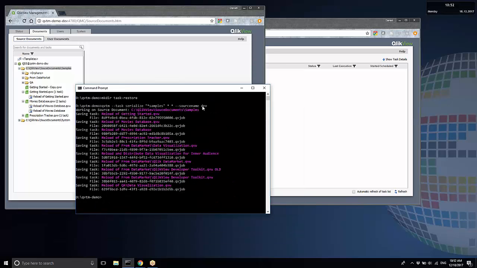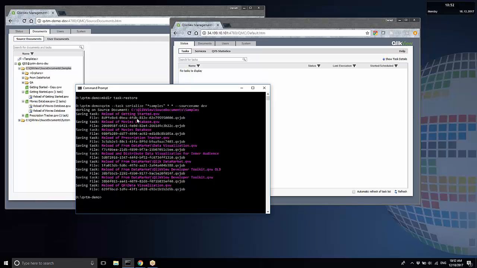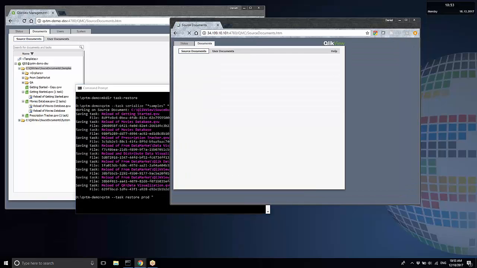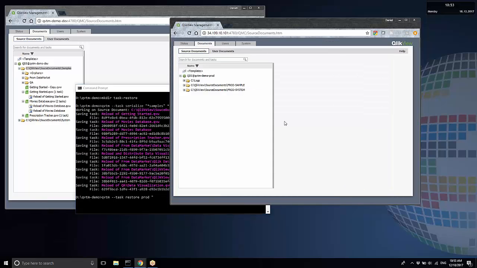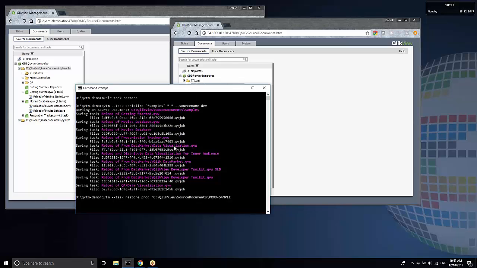Now, with all the tasks serialized, what I can do is throw all these tasks into our production server. And one thing that I really need to specify is the source document I want to put into. So right now, I want to put it in a prod sample folder.